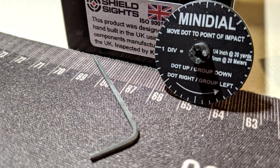I did want to point out one thing that I failed to point out in the unboxing portion. I had mentioned that the box came with one hex wrench, and that you slid that hex wrench through the mini dial for windage and elevation adjustment. But I failed to notice there's actually a much, much smaller Allen wrench in there as well that literally goes through it. So there are two Allen wrenches in the box. Be sure you don't lose that, be sure you notice it. It's parallel to the larger one, but it's sunk down in the foam just a little bit.